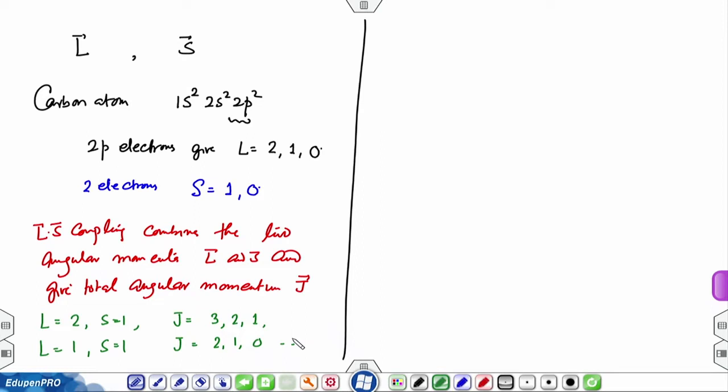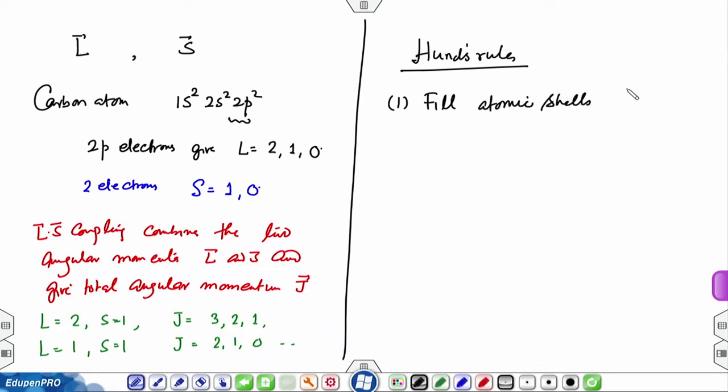Now, once we have this L and then I get a J, what are the rules? How do we form which L to choose, which J to take? So, these are known as in general Hund's rules, and that is how I am going to fill the electrons and pick up my L and J values. So, I should write them. 1, fill atomic shells so that S is maximized. Now, Hund's rules are obviously following that the energy should be minimum. So, these rules are based on minimization of the energy consistent with Pauli exclusion principle and the orbitals being in the central field.